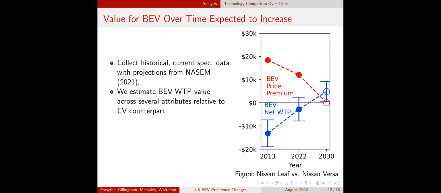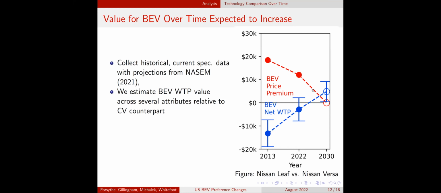And so we can look to the Nissan Leaf and the Nissan Versa. The Nissan Leaf has been available since before 2013, though I did hear a rumor that they're going to stop making them soon. And what we can see is that the value in blue here is increasing over time. This is largely driven by range and some very small improvements in acceleration, all while the price premium of the head-to-head, so in 2013 it was almost $20,000 more expensive to purchase a Nissan Leaf over a Nissan Versa, is going down.